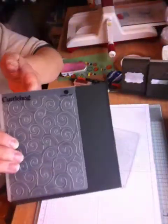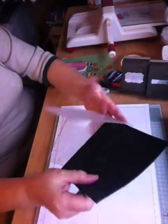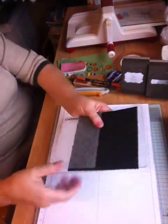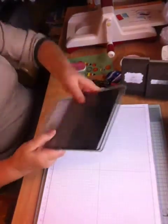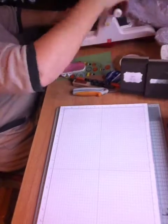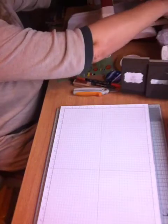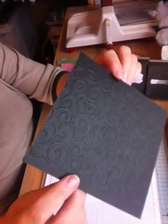Can you see I haven't managed to catch that side, so I'm going to open up the folder, pop it back in, and line it up as best I can. To be honest, it doesn't matter because you're going to be covering the pouch anyway. Again, sandwich it between your plates and pop it through the machine. Roll it on through. And then you have your pattern that's come out. I don't know if it shows better on the green side.